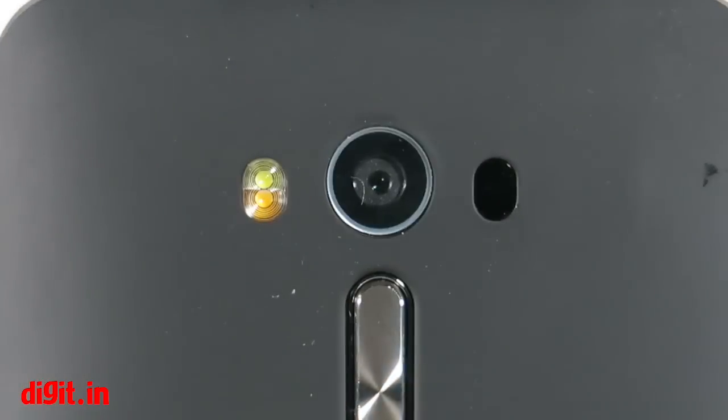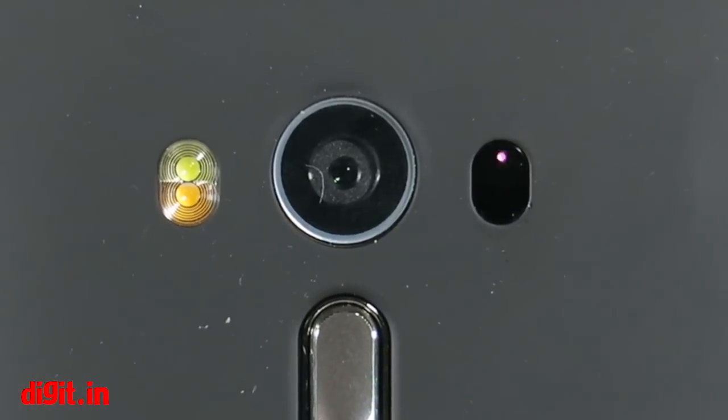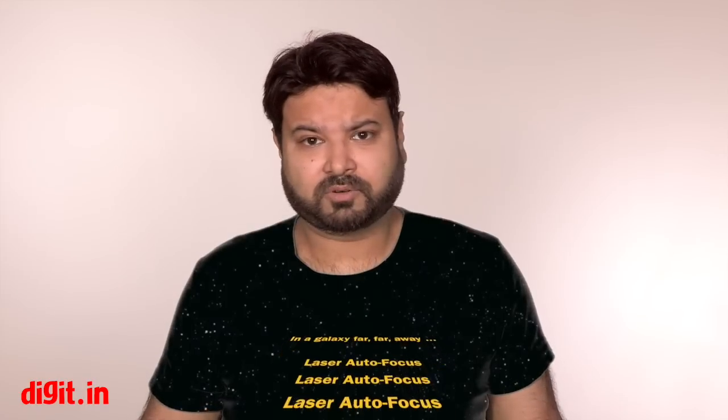So, lasers! A sophisticated feature which we call a laser. What used to be high-end tech now fits into a 10K smartphone, and based on the results of our tests, we easily expect it to be in phones all across the future.